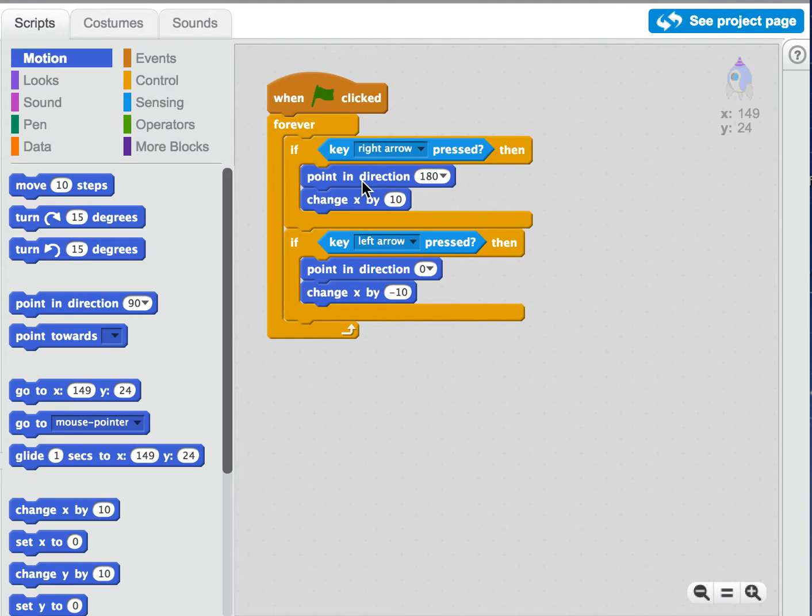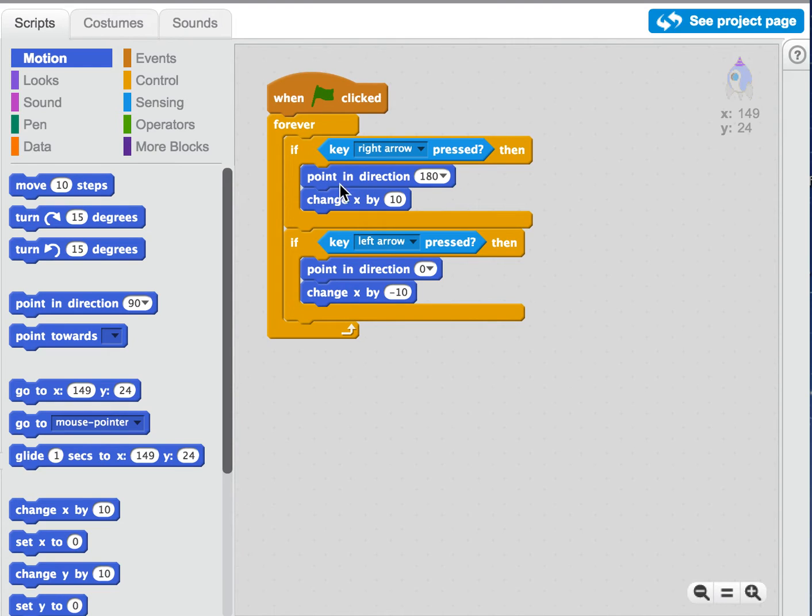Okay, so let's move on from here. We have it so that our main sprite is being controlled by the right and the left arrows, pointing in the direction it should when it moves either right or left. Now what I need it to do is prompt the change of my stage backdrops when I hit a certain point on my X and Y grid.